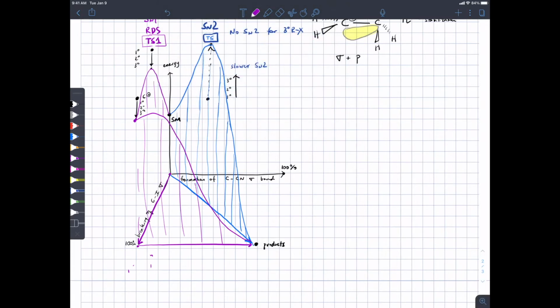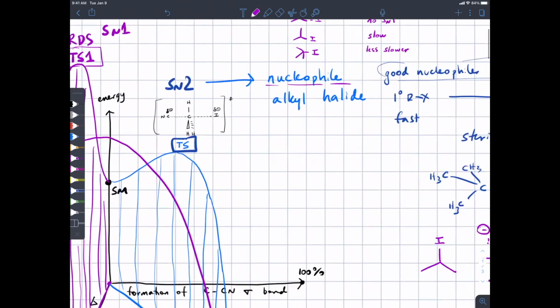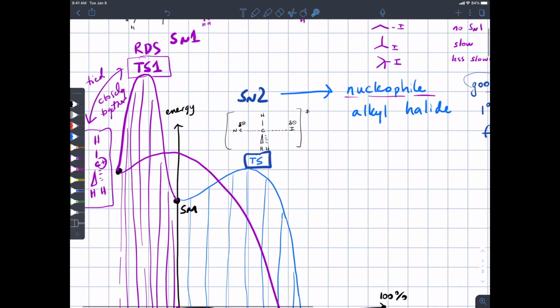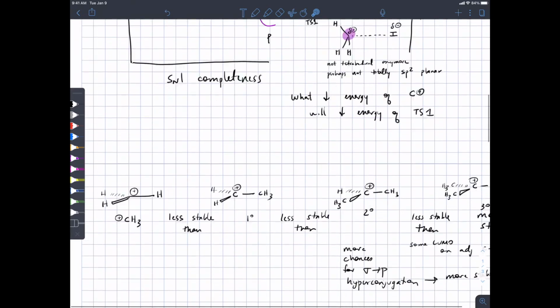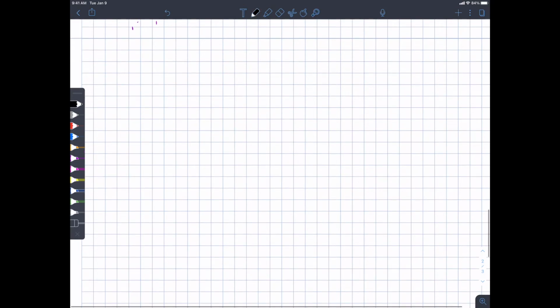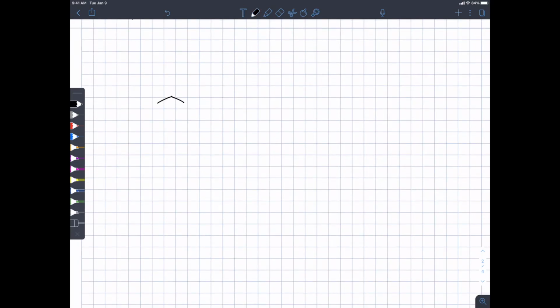Recall that the transition state for the Sn2 reaction looks like this. The nucleophile approaches the carbon from the opposite side of the carbon leaving group bond, because that's where the LUMO is, that's where the sigma star is, and because that provides the transition state where the nucleophile and the leaving group are farthest apart, and that minimizes steric repulsion. So what does this mean for a starting material where the leaving group is at a stereocenter?